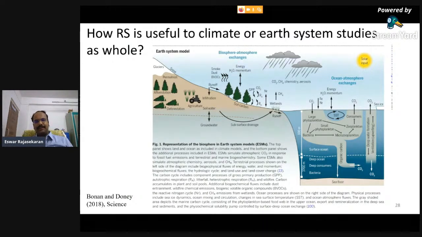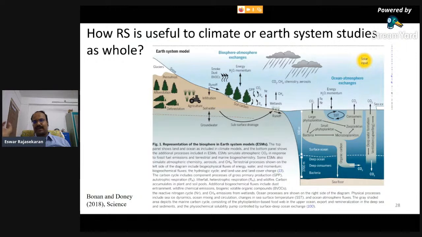Normally if you take a terrestrial biosphere model, it will study only the biosphere part, how vegetation is behaving for a change in carbon concentration. Or if you take a hydrological model, it will study only the hydrological part. If you take only an ocean circulation model, it will tell you how ocean water is moving due to varying temperature and varying salinity. But an earth system model, in addition to modeling these individual components, also tries to study them with respect to their feedback.